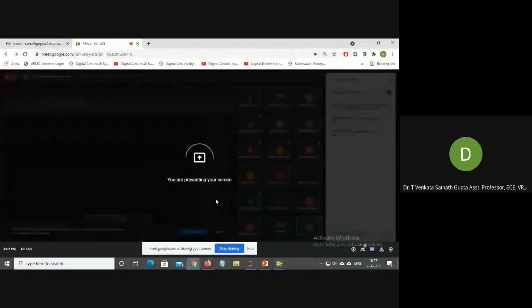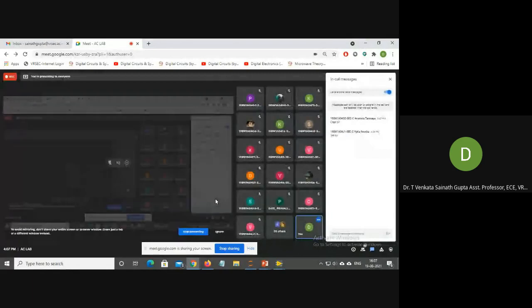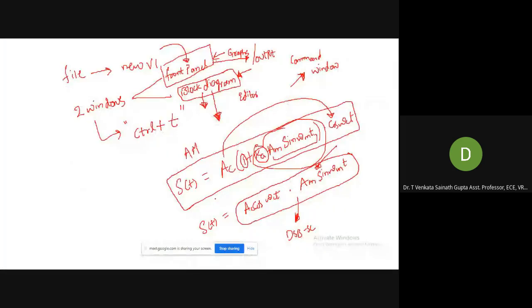Sorry, I forgot to share this. Okay. So in DSB-SC, this is the equation that you will be using, and using this equation you can create your DSB-SC.